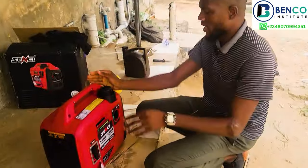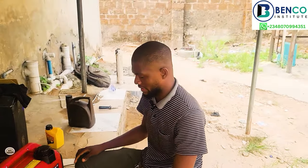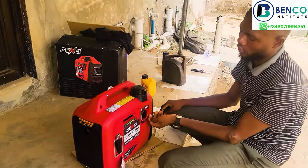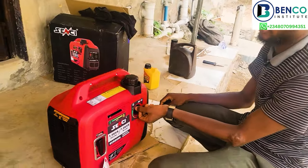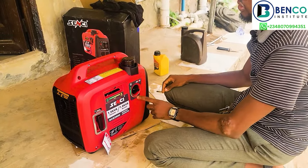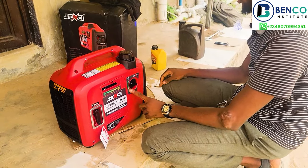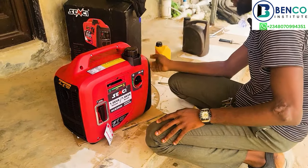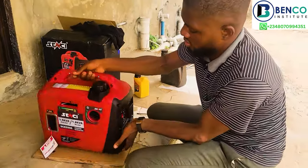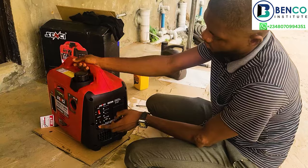All right. After that is done, all we need to do now is to kickstart the generator. And before you kickstart the generator, you have to put on the fuel tap. This is the fuel tap. Take it from the stop position and you put it at the run position. Okay, every other thing is on. This is on and it's at idle.